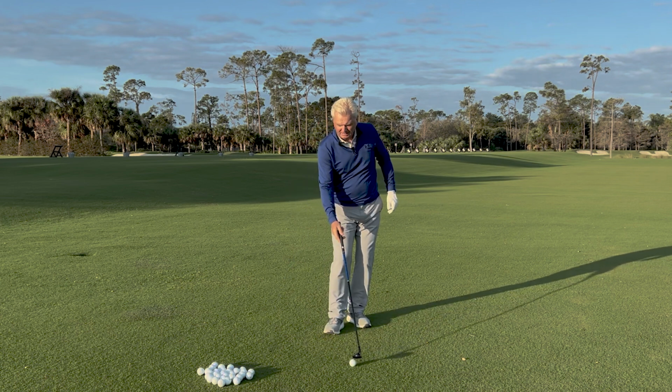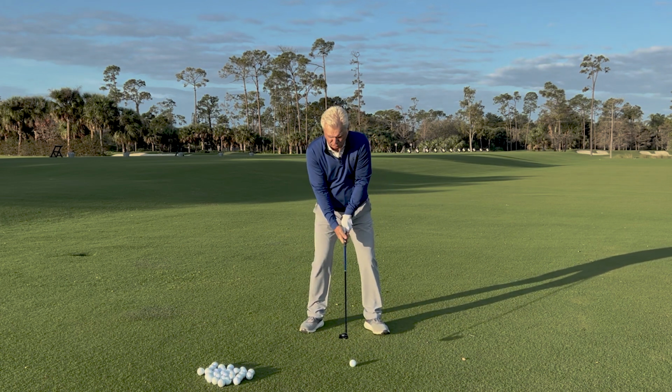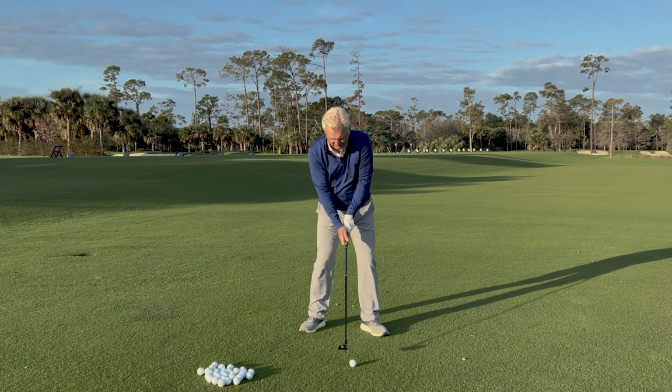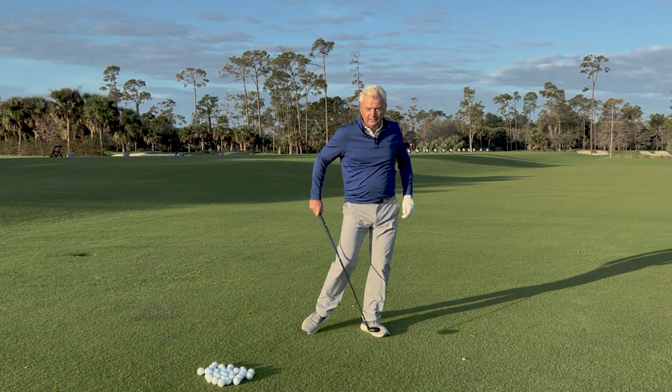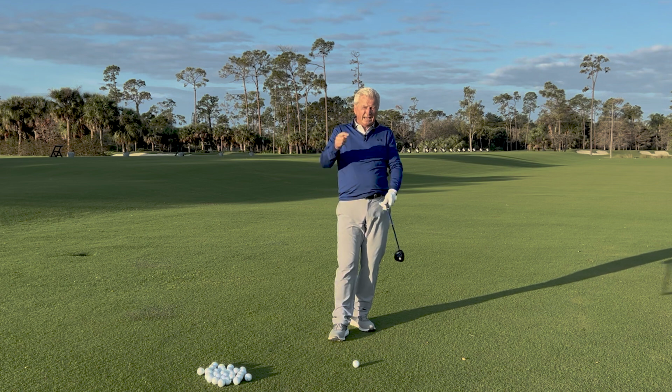And then gradually I can make a little bit bigger swing or a little bit more energy from a more neutral setup and try to feel that same thing. Again, paintbrush on the ground is what I'm looking for. That was a good one there. I should do this drill, I think, a little bit. We'll add one more thing in a moment.